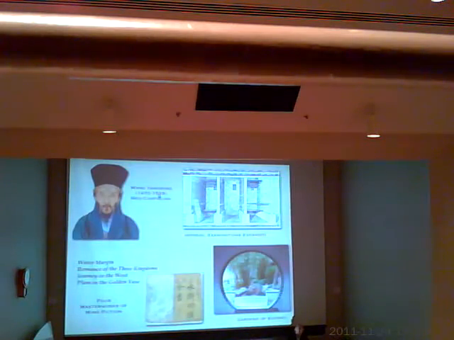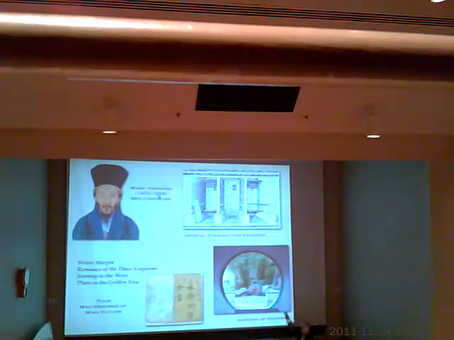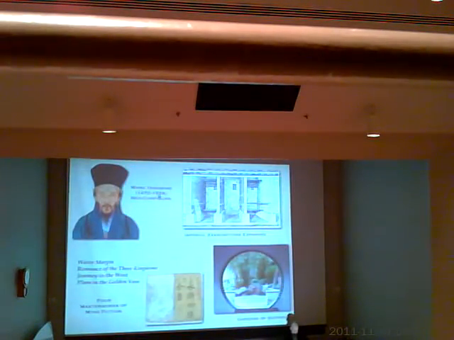It was also an age of economic development, particularly the late Ming. I don't know if you remember, a few slides back I had a population chart that showed the increase in Chinese population. And the Ming is when it really exploded. There was a doubling of the population from about 70 million at the beginning of the Ming to 170 million, that's more than double, I guess, near the end of the Ming.